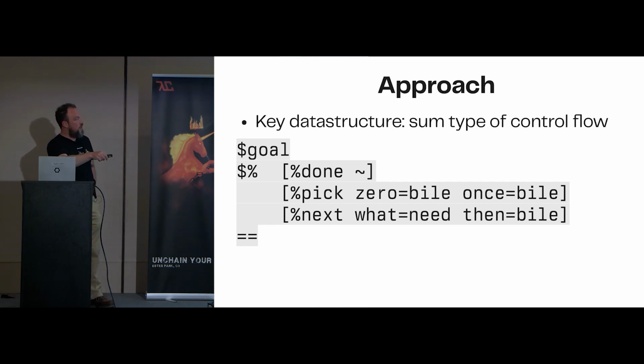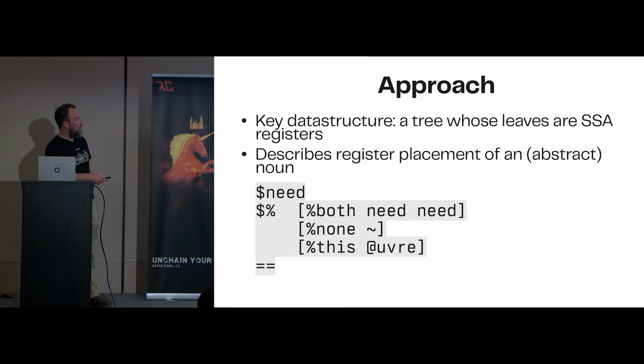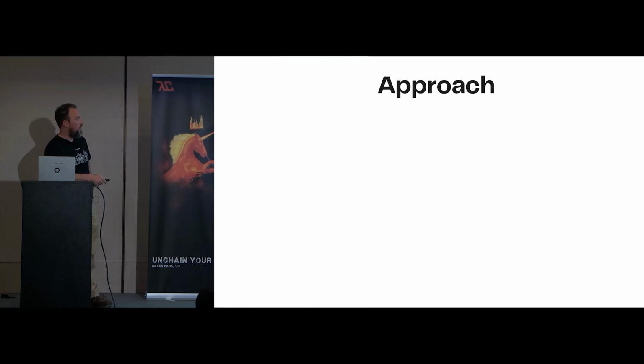This computation is being used as the conditional for an if-then-else. So a small weird choice that was made in Nock is to represent true as 0 and false as 1, thus the labels. But if the result of this computation is a 0, you should jump to this label. If it's 1, you should jump to this label. Otherwise, you should crash, which is always implied when you're working with Nock. And then the most general case is, here's where to go next. When you're done, here's the label we want to jump to, with your result, we want you to put it in the registers described. If we go back, that's this data structure right here.